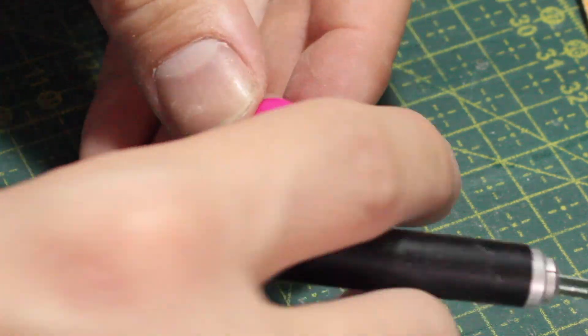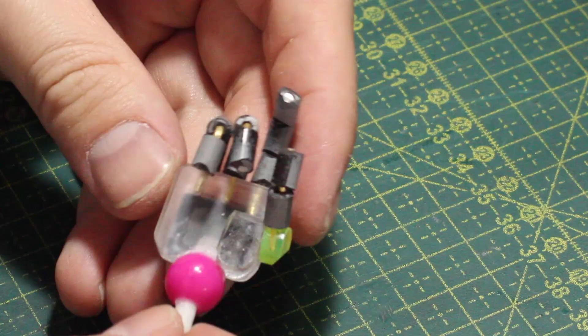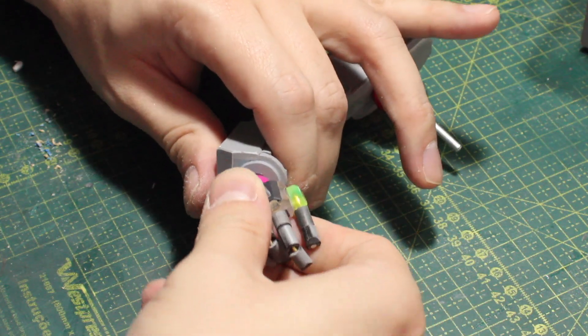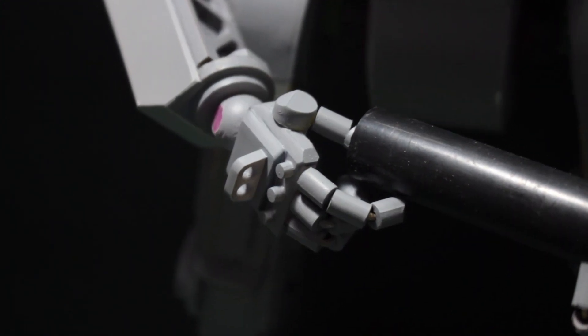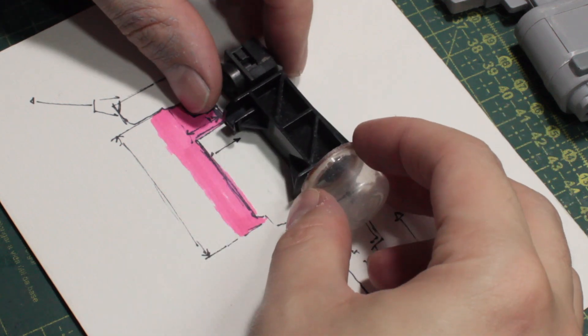This is a humanoid robot and so it needs some human hands. I made a basic shape for the palm with some acrylic and gribblies. The fingers are some plastic tubes with some wire going through the middle to keep them poseable. There's also a tiny piece on top of the hand to guide some wires that will go to the power drill.